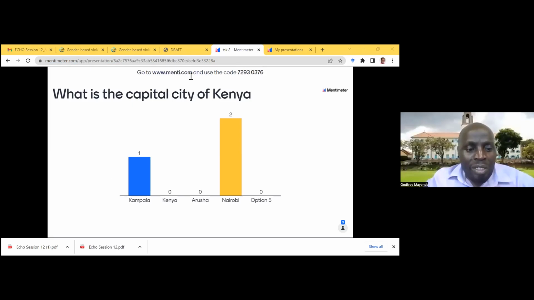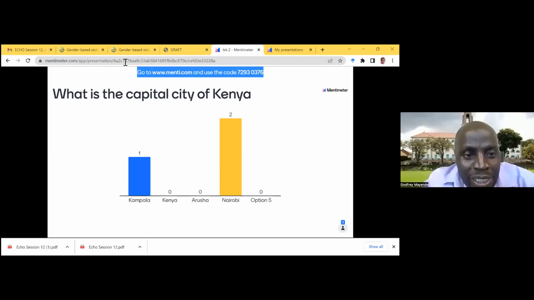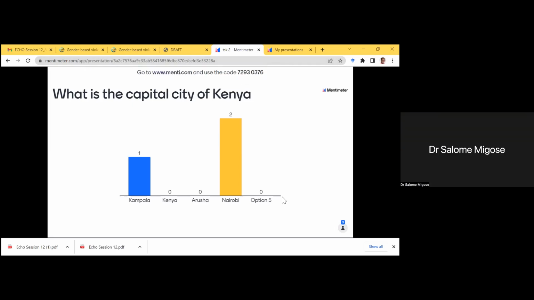But you have given us the results; I need to give you this one. When you take the mouse pointer near Mentimeter, just hover it near www.menti.com, and you will see copy link. Copy link. Yes, that's the link we want. Thank you.